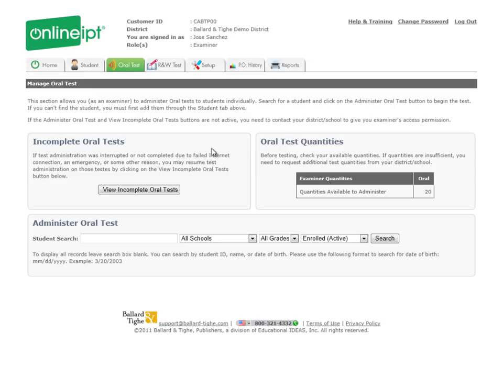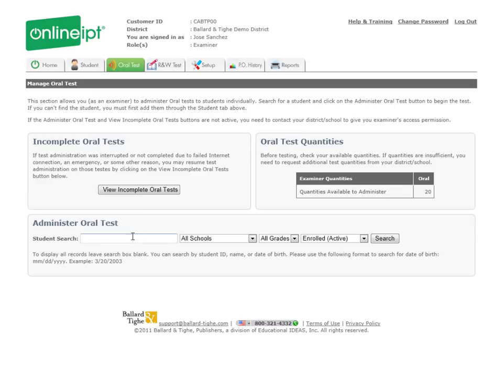In the Oral Test Quantities table, you'll see the number of tests available for oral test administration. In this case, we have 20. At the bottom of the page is the Administer Oral Test area. This is where you can search for a particular student to test.